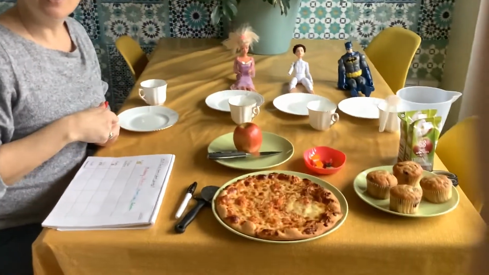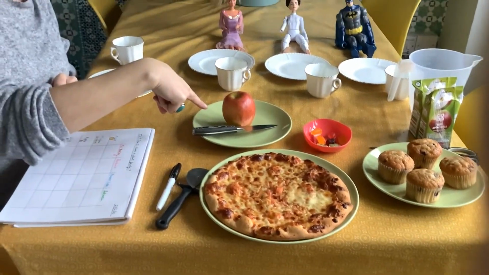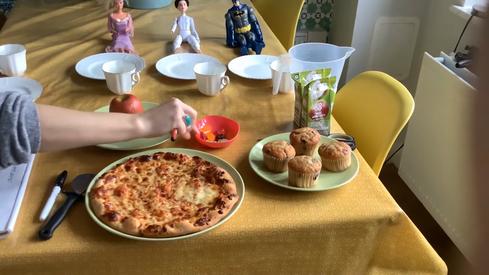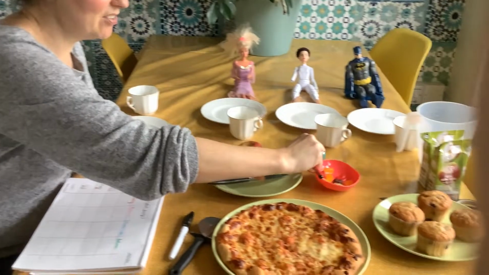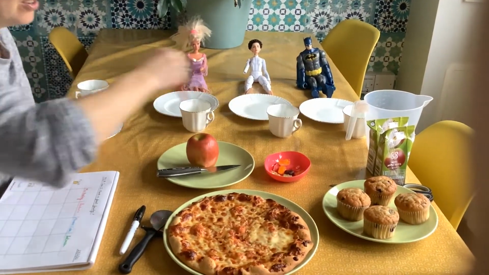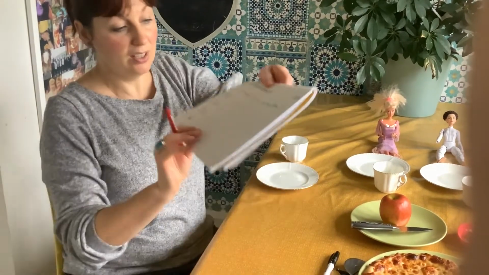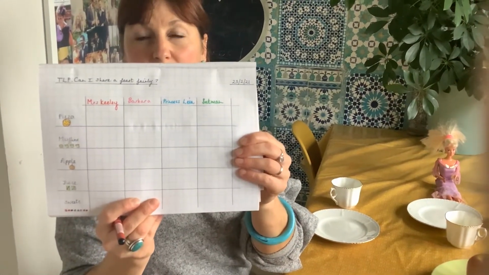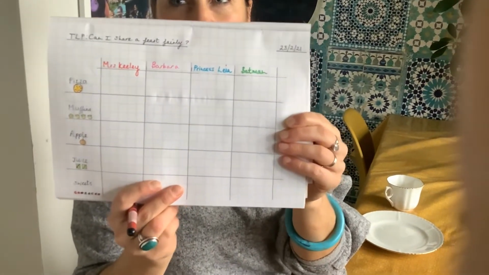So come and have a look at what we've got. We've got a pizza freshly out of the oven. Have a look at that, very nice. We've got 1 delicious crunchy apple. We've got 4 blueberry muffins. We have got 8 little jelly sweets. And I have got 2 cartons of apple juice. I've decided to record my feast so it's fairly shared like this. So we're all going to have a fair share of it.